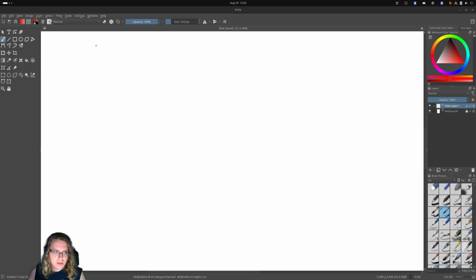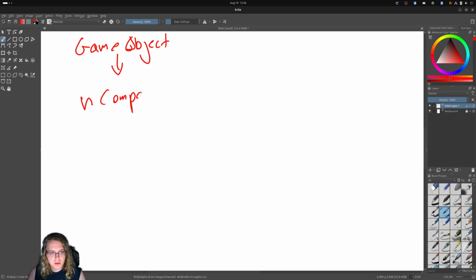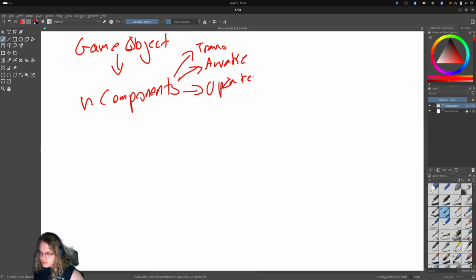So the way typical Unity does, they have a game object, and that object can have n components. And each of these components then has their awake, they have a transform, they have update, etc. Right? They have all these native Unity things that they do to automatically manage it, right? And so, for example, the transform component has a bunch of native calls for getting position, setting position, translating, etc.